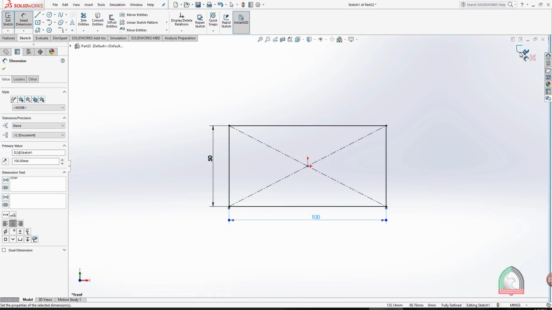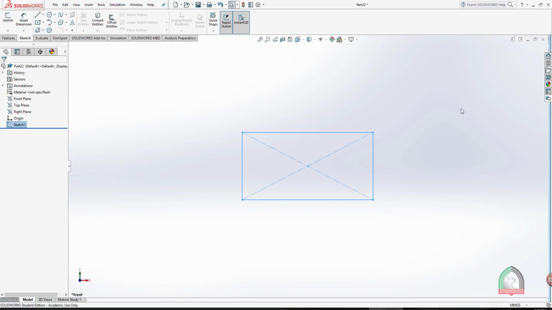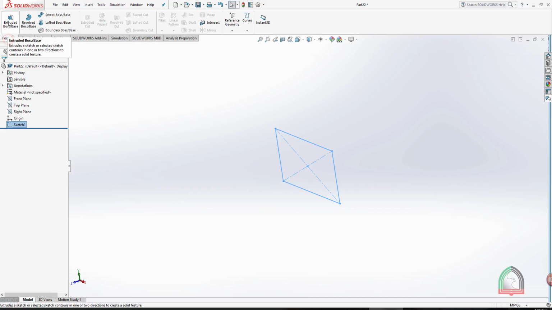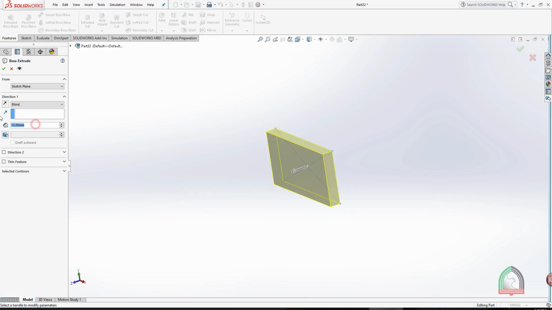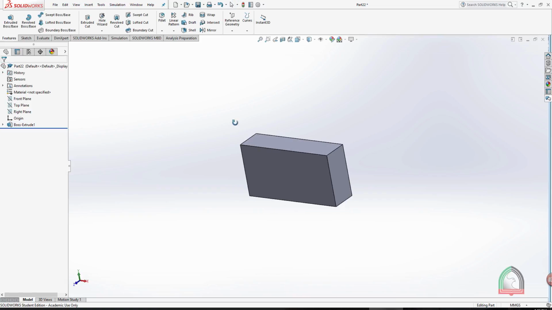In order to extrude, as I mentioned, go to exit sketch, and I'm rotating by pressing and holding the center button of the mouse. For my convenience, I can see the extrusion easily. So here I'm giving a value 25. So this is my completed figure. In this figure, at any instant, I can make changes in 3D as well as 2D.